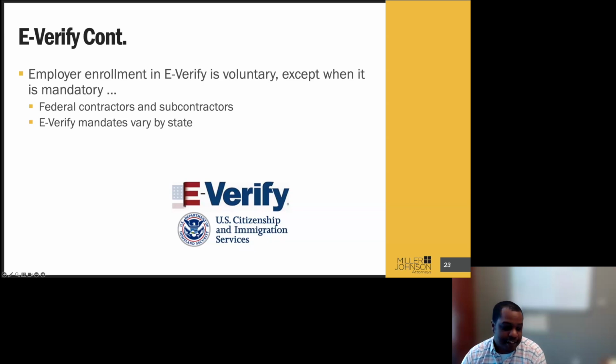And then my last E-Verify sort of plug, they've come out with E-Verify Plus, which is sort of this new system, which is going to allow employers and their new candidates to complete the I-9 and E-Verify process together at the same time. So it may be something that's attractive to you, just something to be on the lookout for.